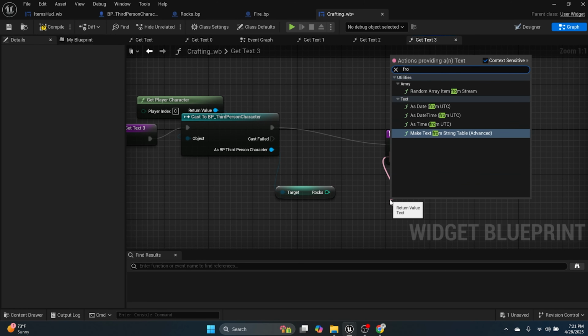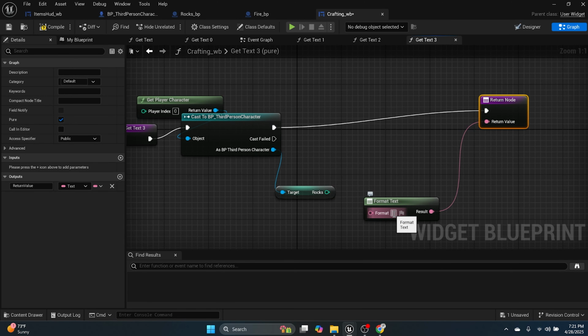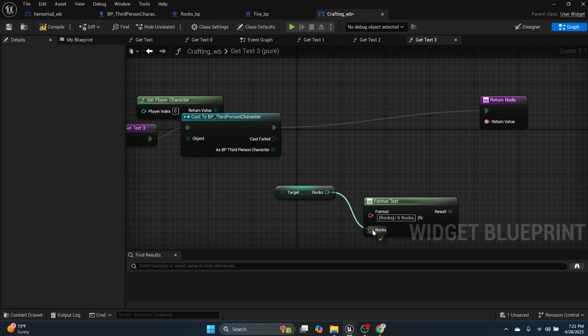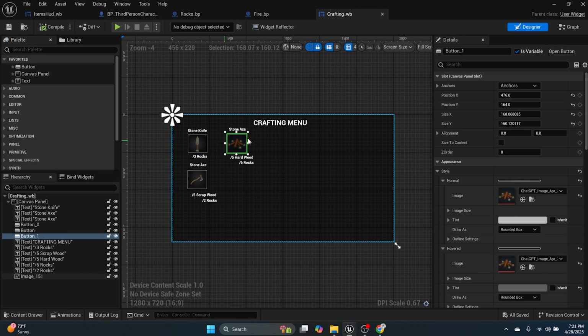So format text, and we're going to say out of 6 rocks. So curly brackets, rocks, in curly brackets, out of space 6 rocks. Boom. Plug your rocks in, and that's going to rock your socks. Cool. Now, in order to even craft this, so this would be like make fire right here.